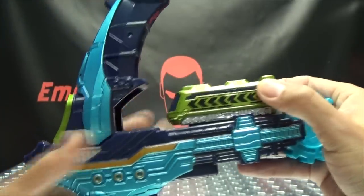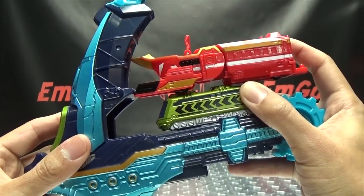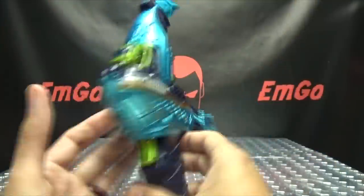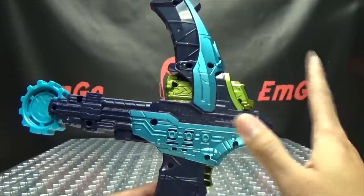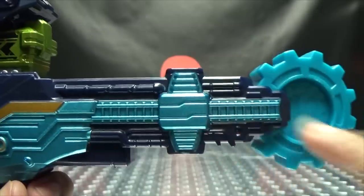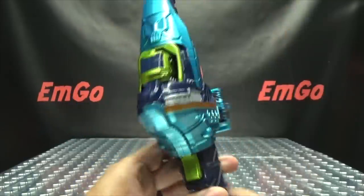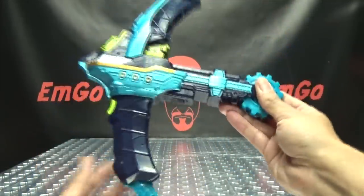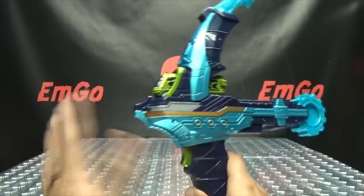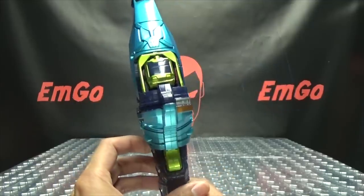Speaking of pirate trains, I do have another pirate train right here — I have the Gokaiger from Tokugir. Pirate trains, they were a thing before! On the other side of the toy you can see it's actually pretty nicely painted, though it's missing the gold and they didn't paint the rest of the track back here. On this side they actually did paint the train tracks going down the sides, on the other side they didn't do it — but that's pretty much usually the case with these toys, they paint one side and not the other. Overall it's a beautiful looking toy. I love all the metallic paint on it, it looks gorgeous. You can see it's meant to look like a pirate ship, and it's also meant to look like an anchor — so clever design going on there.